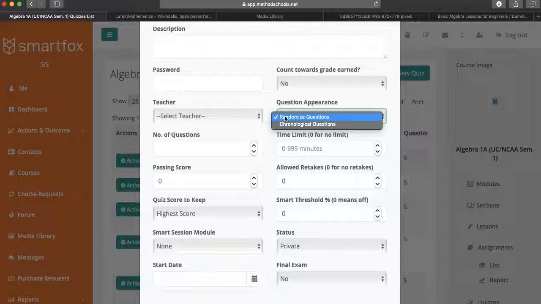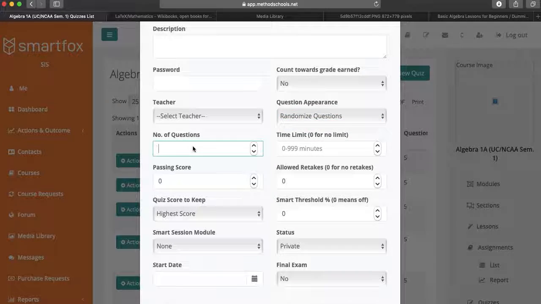Theoretically, again, you can randomize the questions. So at the beginning, we were creating a bank of 20 questions, randomizing them and saying have 5 appear, and then on a retake they would get a different 5. However, that also doesn't work. So chronological for now, and you want to make sure you set enough questions that equal what's in the test bank, if that makes sense. So you don't want to say 10 here and only have 5 in the test bank, because then it skews their grades.